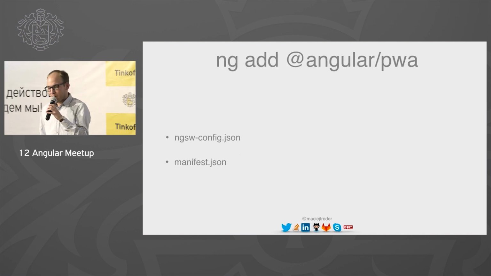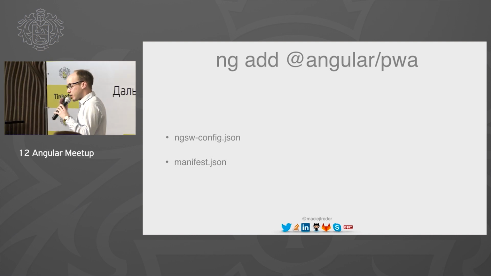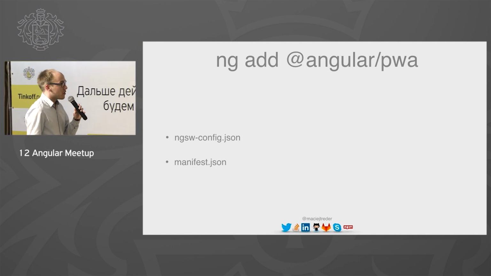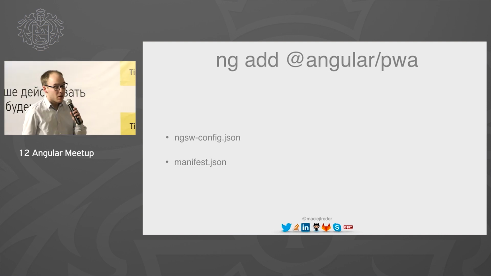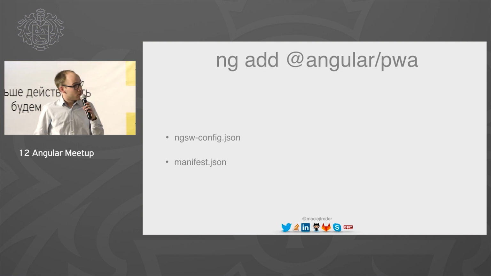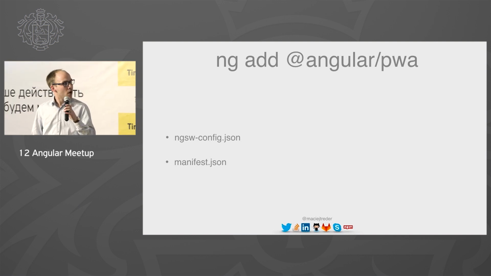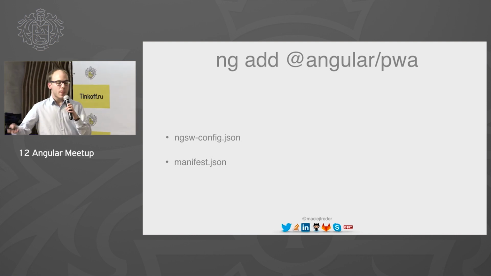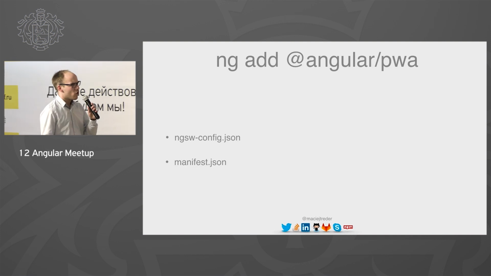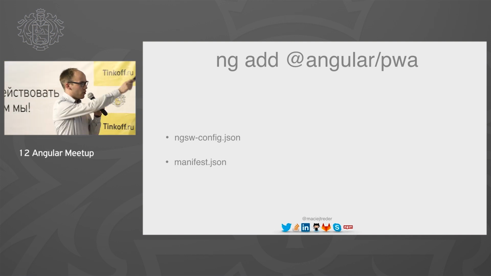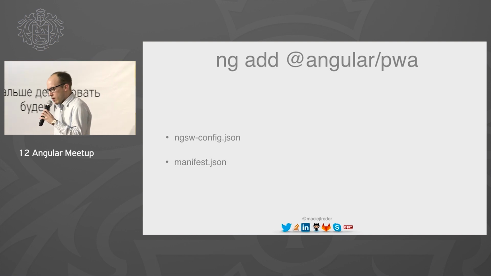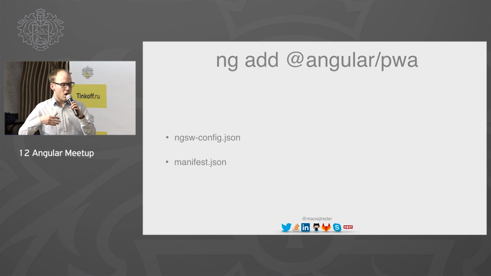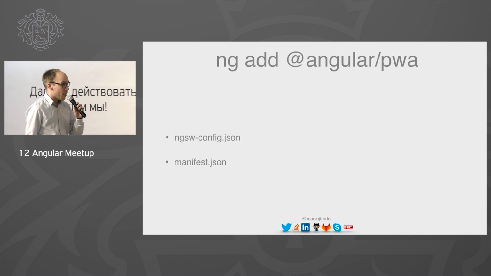How to start? There is one way which I strongly recommend: to use the schematics which were already mentioned today, provided by the Angular team. What these schematics will do for you is prepare a few files. Not a lot, let's say 4 or 5, I don't remember. I listed those 2 because they are most important. Apart from that, the schematics will update your Angular JSON configuration, install some dependencies, etc.